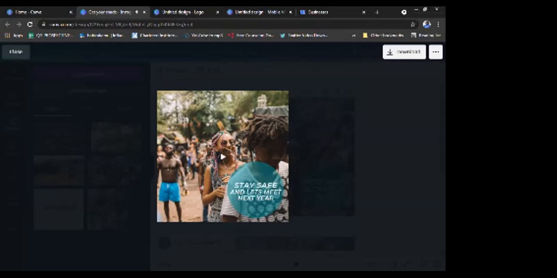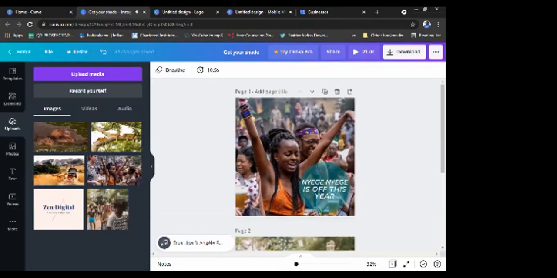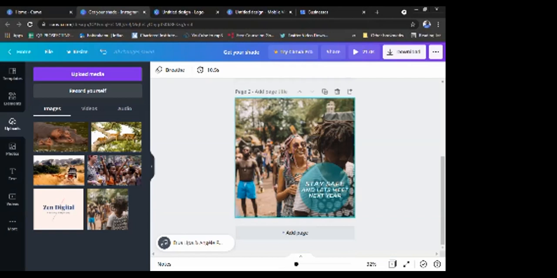Okay, some of the effects. So you can see how I've played around with an image, even changed the background image, added a shape on top, and added text to that shape. And then you can create different scenes, you can add sound, you can even record yourself and just do that on top.